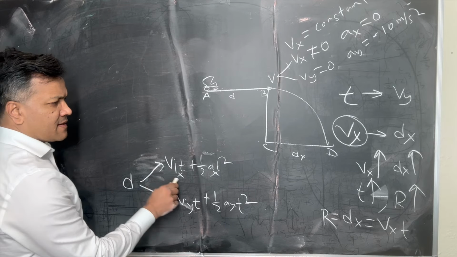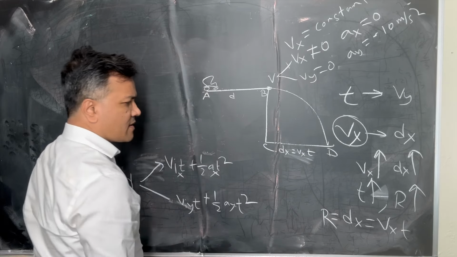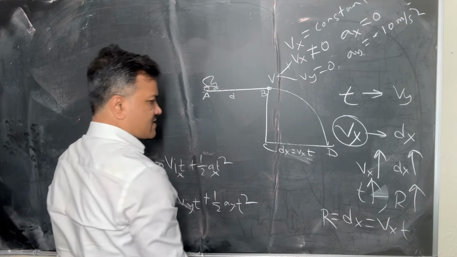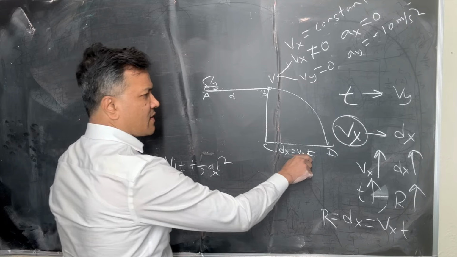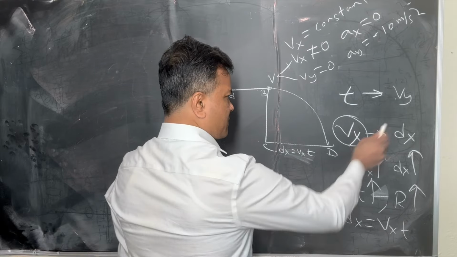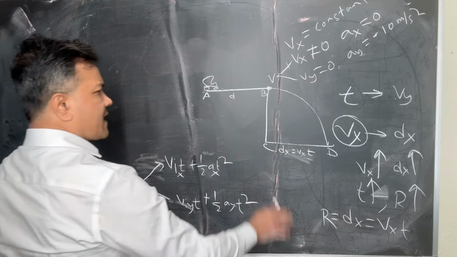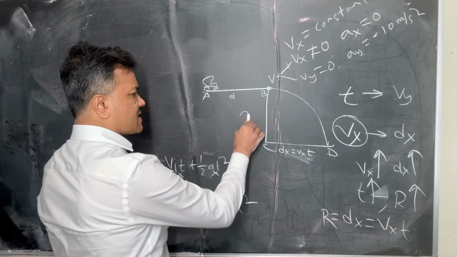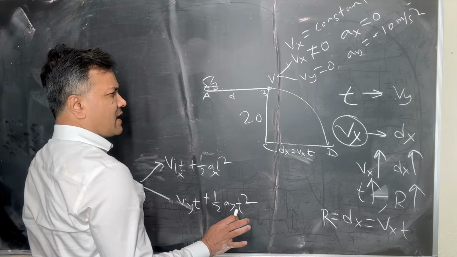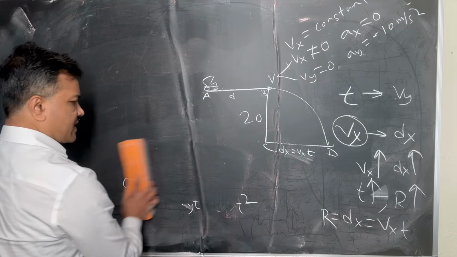So we know dx is Vx t. If Vx increases, dx increases. If t increases, dx increases. The t depends on Vy, right? Okay, if Vy is 0, then t is small. Now, in this case, it is going to be a projectile because let's say this is 20. So even if the angle is 0, the projectile will stay in the air for a few seconds anyway.